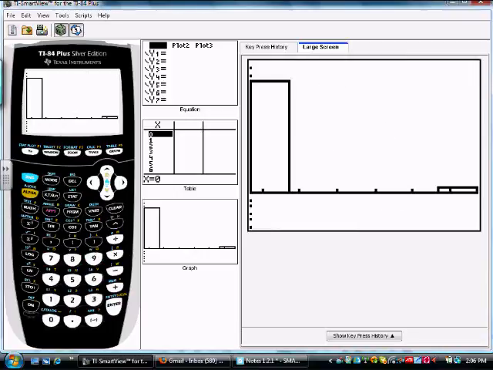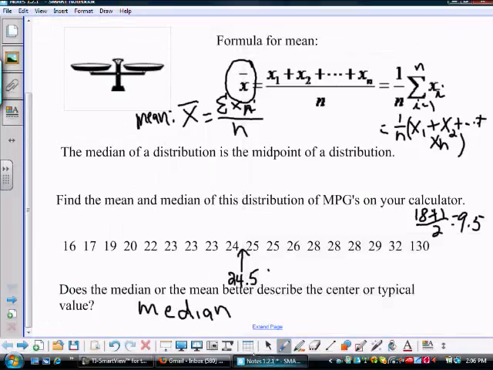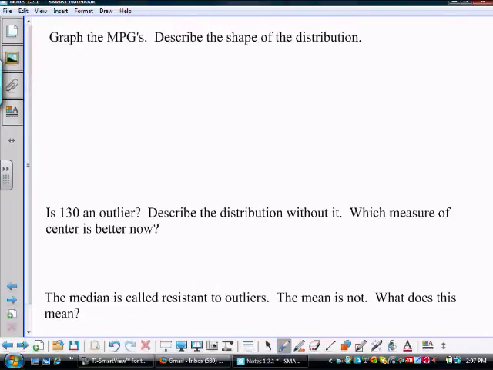And it's not a very good graph because the scaling is never good. But what do you see about this graph? It is skewed right. It's not the best graph because the scale is lousy, but this graph is skewed right.